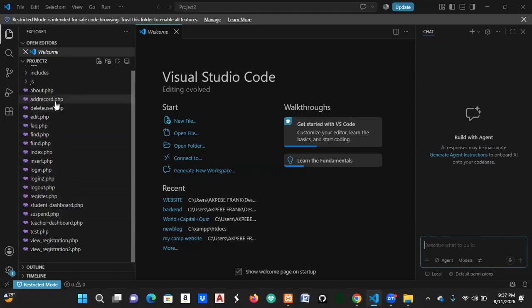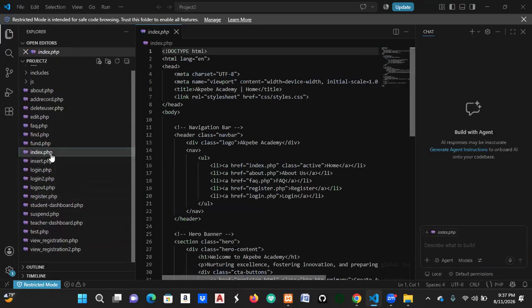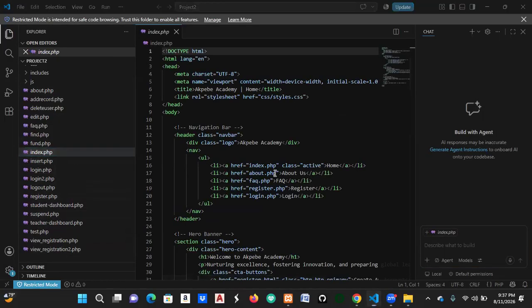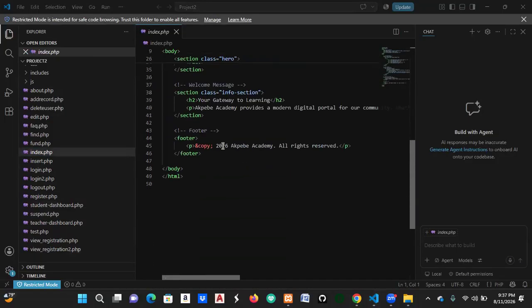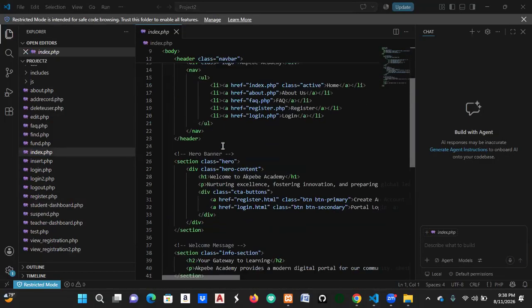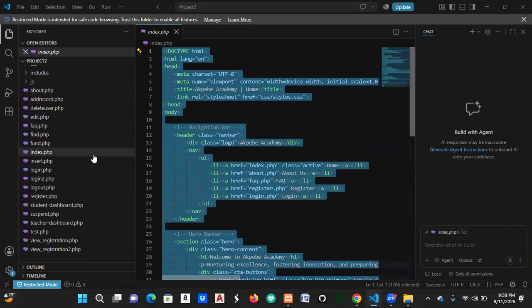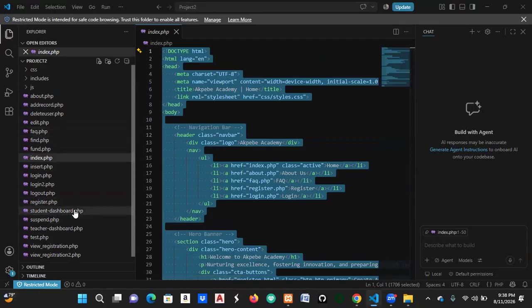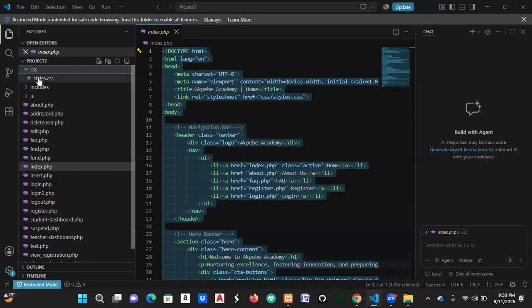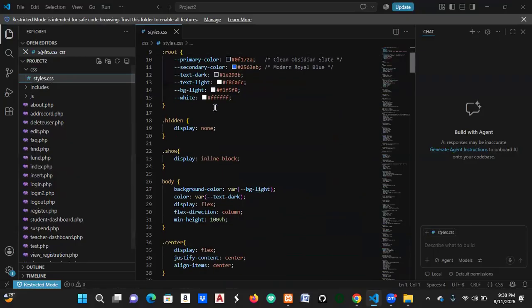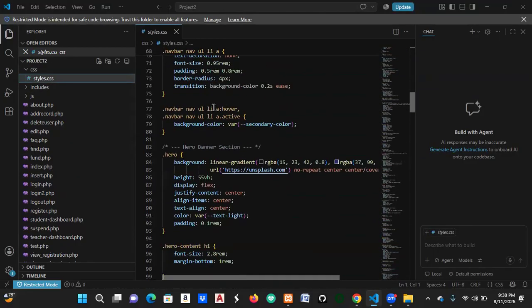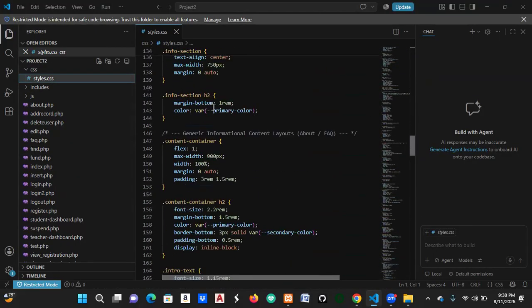I'm looking for the index page. Okay, we have index.php. So you're asking if it is WordPress or code. Look at the HTML here. These are HTML codes. And look at the CSS, this folder, style.css.